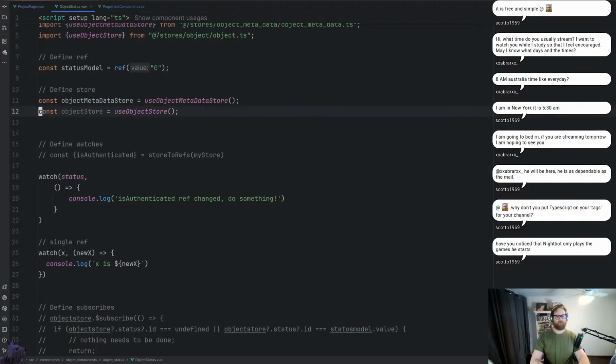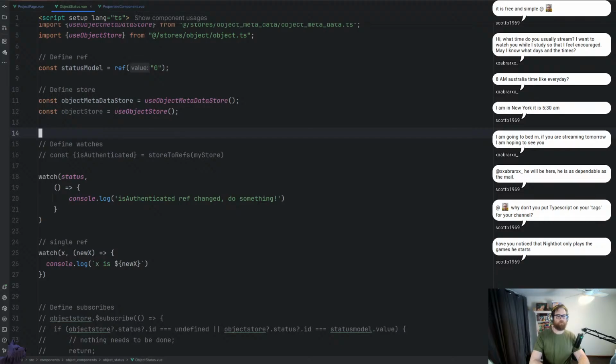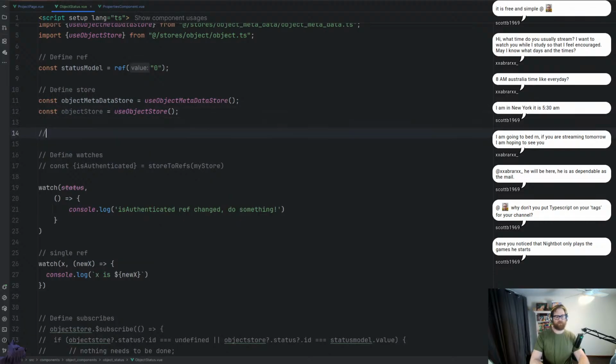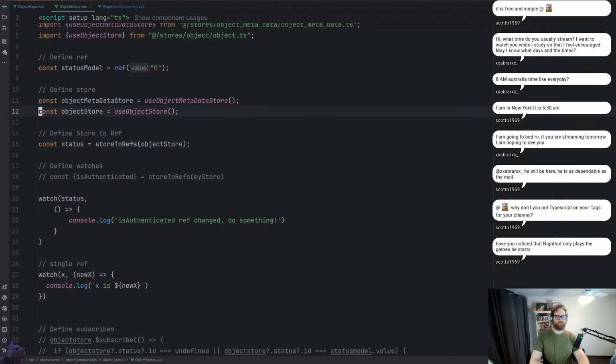It's technically part of refs, so I don't think I could do it up here. Yeah, no, because it's defined before down there. So what we want to do is actually define store to ref here. We just paste it into there. That's fine.